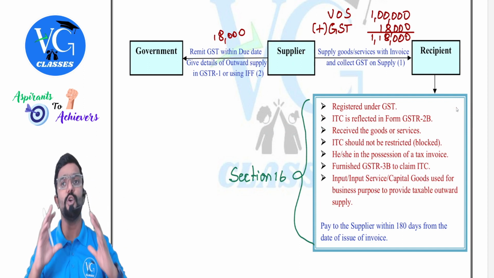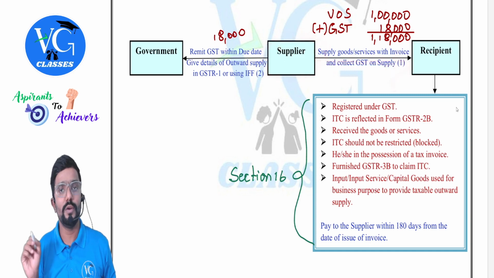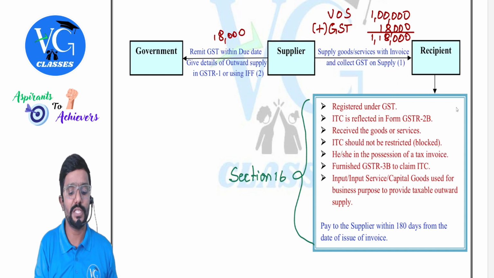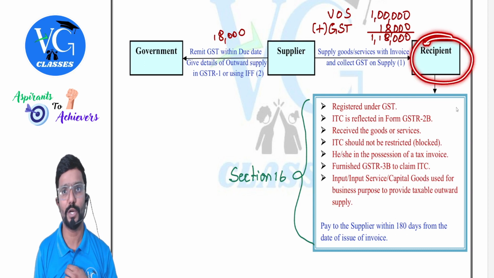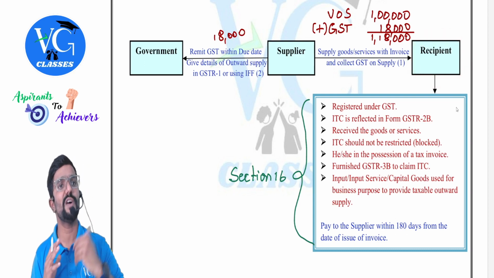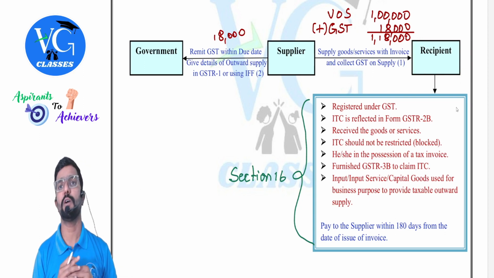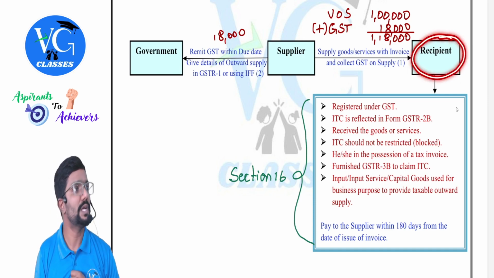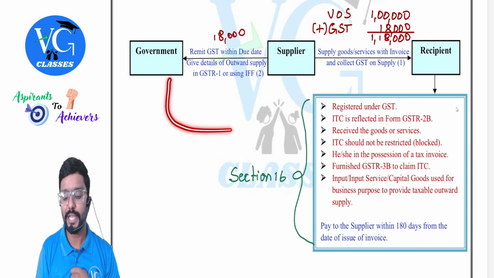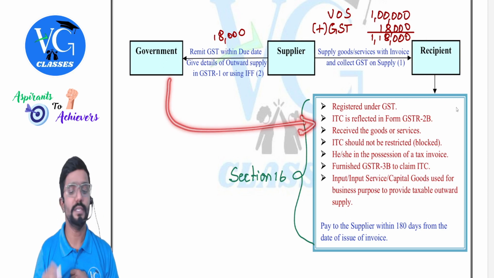Clear? So they have told in section 37, supplier, whatever outward supply you have made, you have to give the details of that in your GSTR 1 along with the invoice wise details. Invoice details means whatever invoice you have given to the recipient who is registered, give the details of it. Invoice is for how much? What is the GST amount? When did you collect? When did you deposit to the government? All the details have to be given along with GSTIN of recipient, so that the credit can be passed on to the recipient, guys. Is that clear? Yes, sir.